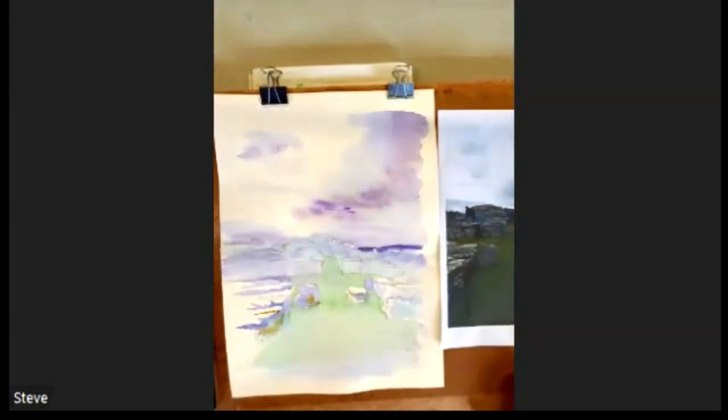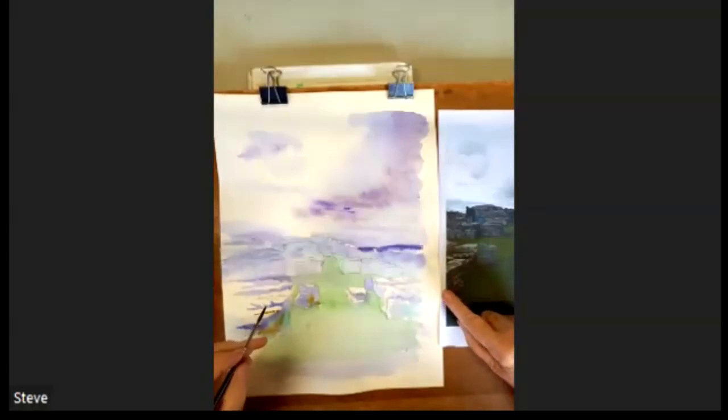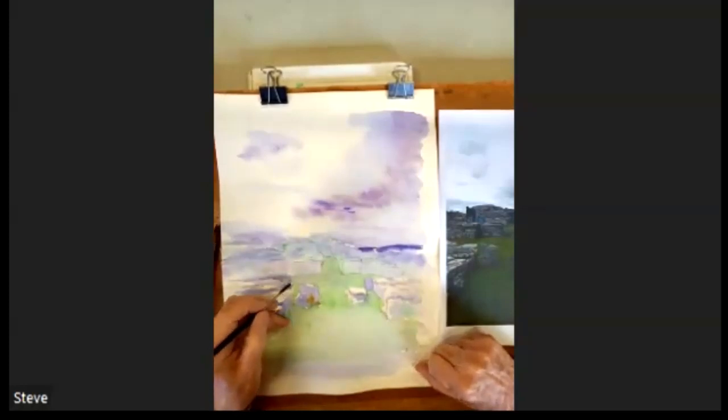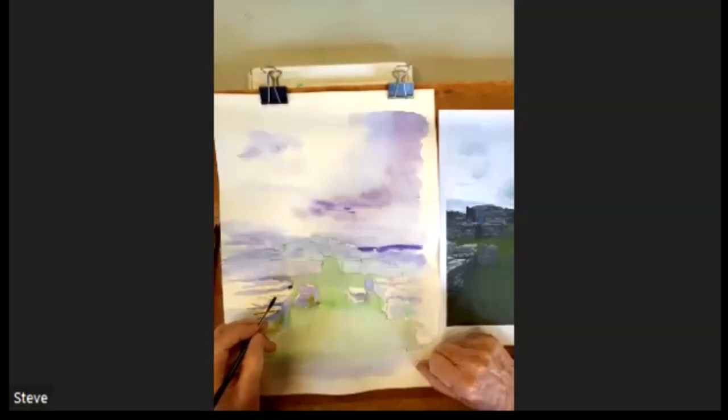Right, so I'm going to start on this area here and work frontwards, because I think that is probably going to be the best way to do it. And I see straight away I've got my drawing wrong. How exciting. That there is actually a very thin straight line there. It doesn't matter at this stage because I've just got various marks on it. And then you see that one that goes up there. Amazing how you get these things wrong, isn't it?